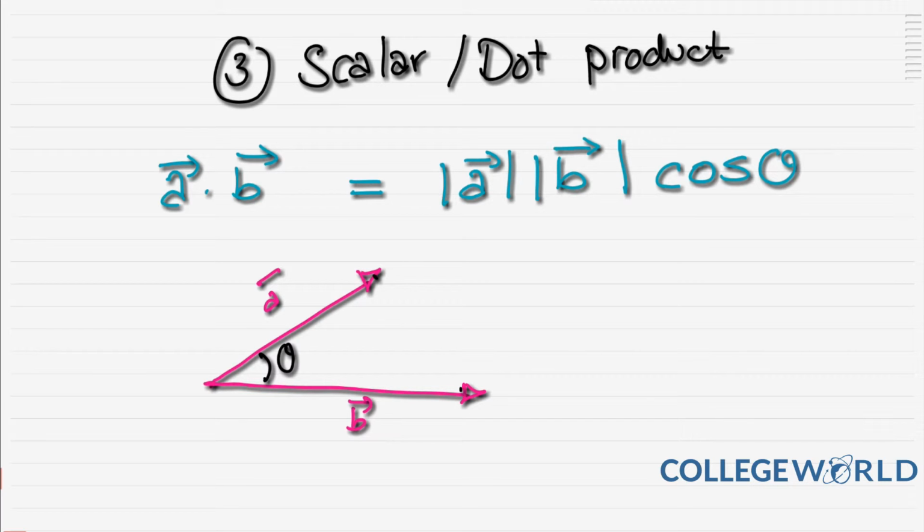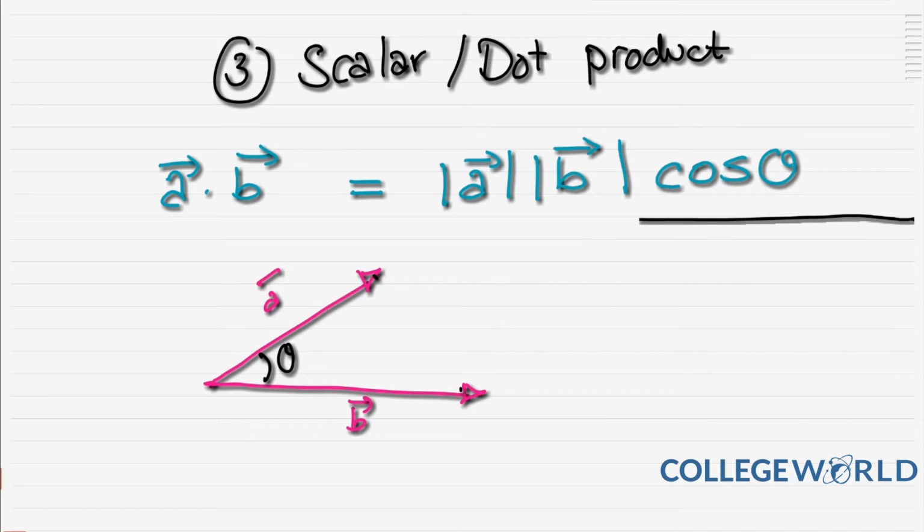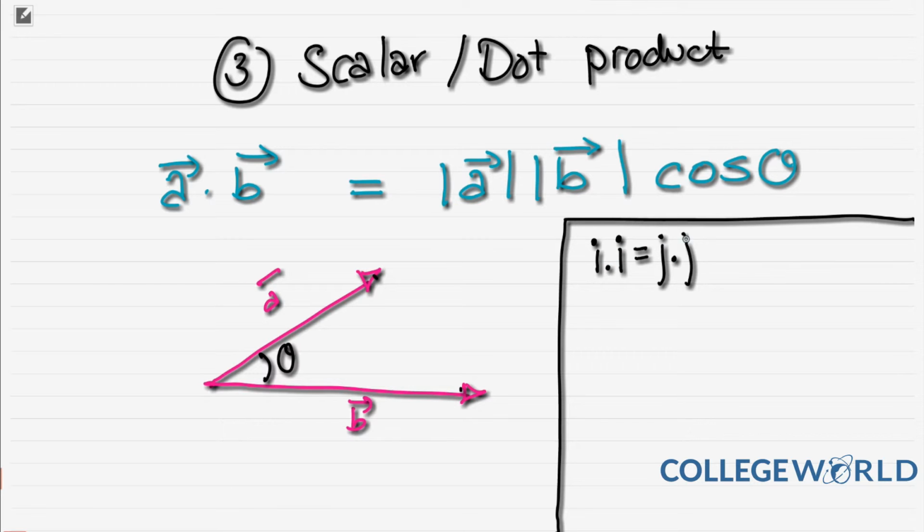Now, regarding the dot scalar rule, I want you to remember certain important things here. If you remember that our ijk are actually the graph where all of them are perpendicular to each other, we want to know that if you multiply any unit vector i by itself, or j by itself, or k by itself, you're going to get 1, because the magnitude of a unit vector is 1. So if you multiply i by i, that's 1 times 1, which gives you 1.